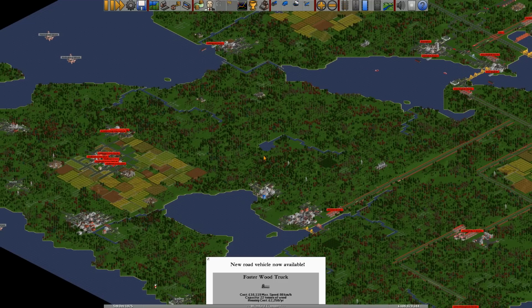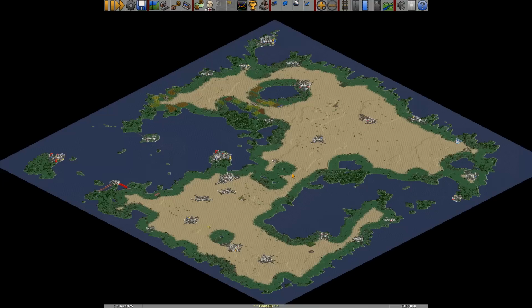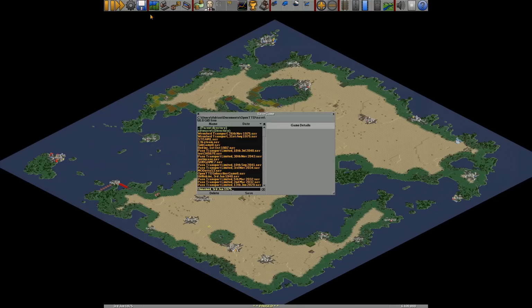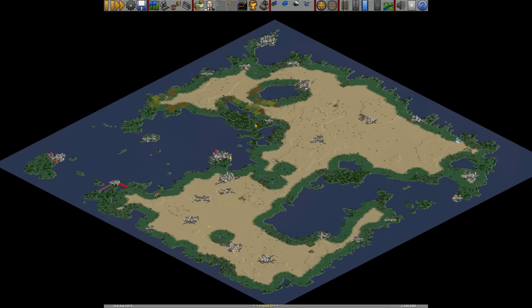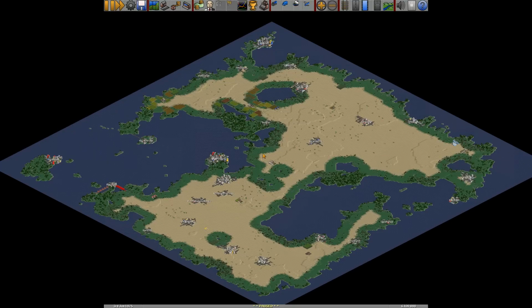So what else are we going to look at? Well, we need to look at different things in different environments, because the rules for towns and cities change then. So let's switch to a different environment. Okay, so here we have actually quite a nice map. I kind of like this one. I might save it actually. Let's save the game. Nice map. There we go. So this is one of the subtropical climates, okay?